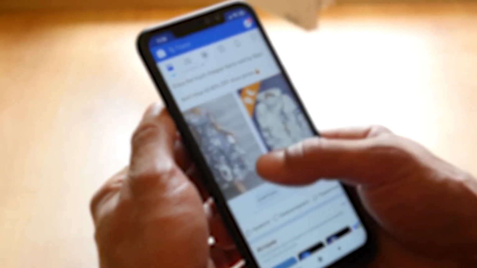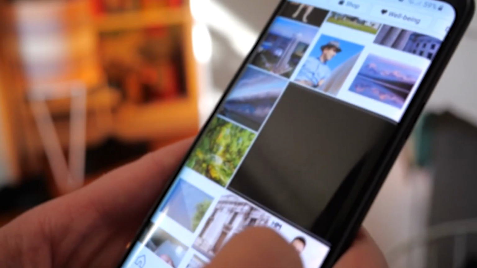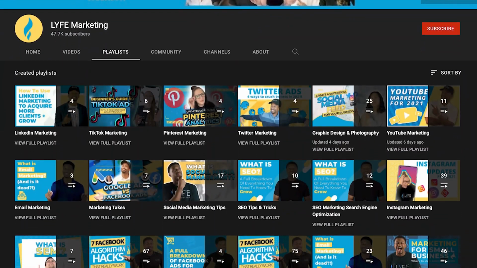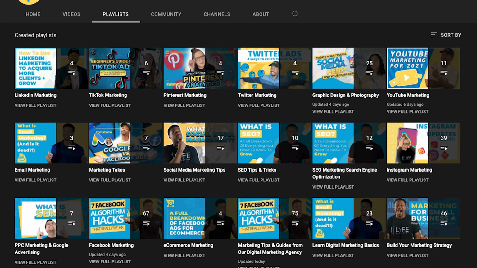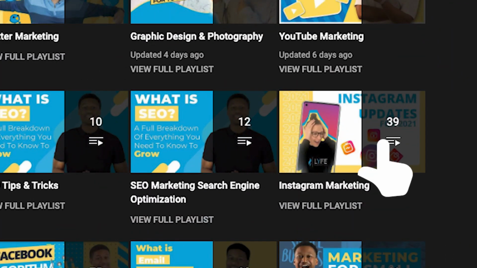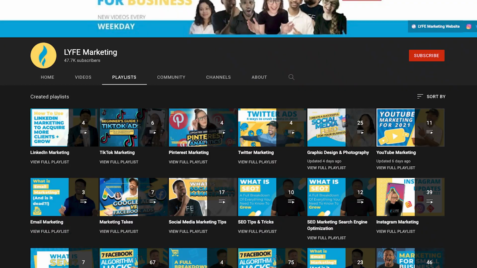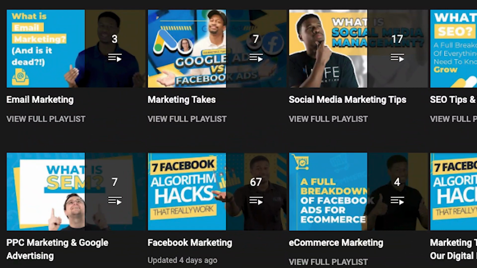The growth strategy will look different depending on the platform. On Facebook, it could be page-like ads. On Instagram, it could be getting insane reach with Reels, and so on. So what I would do if I were you is take a look at our playlist, because we organize them by platform. If your chosen platform is Instagram, for example, click on our Instagram marketing playlist to find all of our IG follower growth videos. If it's Facebook, head to our Facebook marketing playlist to find videos on how to get more page likes, etc.